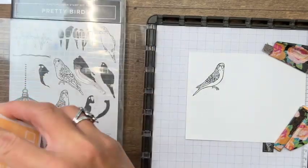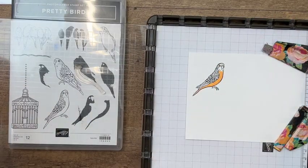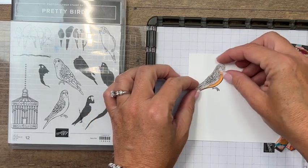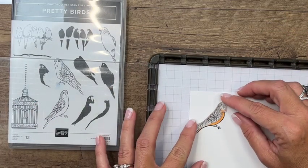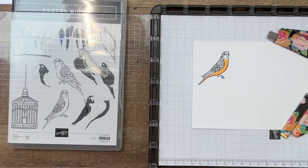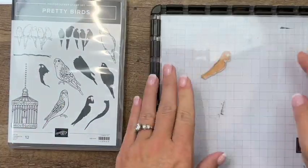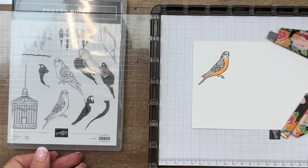And I'm gonna use Pale Papaya. If you're wondering what color these parakeets come in, all you have to do is Google it. There are a lot of images. I chose kind of an orange color for mine. All right, now we're gonna take the top piece and again, wiggle it. You wanna match the bottom and the top, and this one's got, whoops, this one's got the beak, so you can check on that too. Now this time, we want this part to be lighter. So we're gonna do what we call stamping off. I'm gonna get a piece of extra paper, and I'm gonna stamp it off first onto this paper, okay? And then I'm gonna pick it up and lay it down so it'll be nice and light. It won't be the same color. All right, and there you've got a two-toned bird.